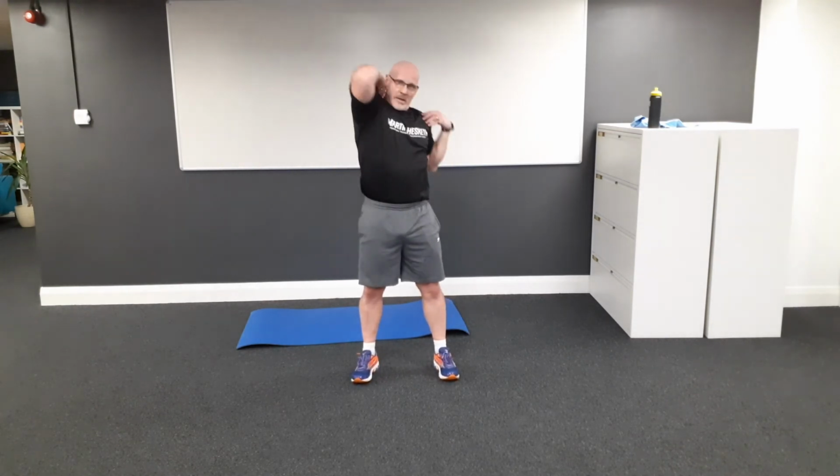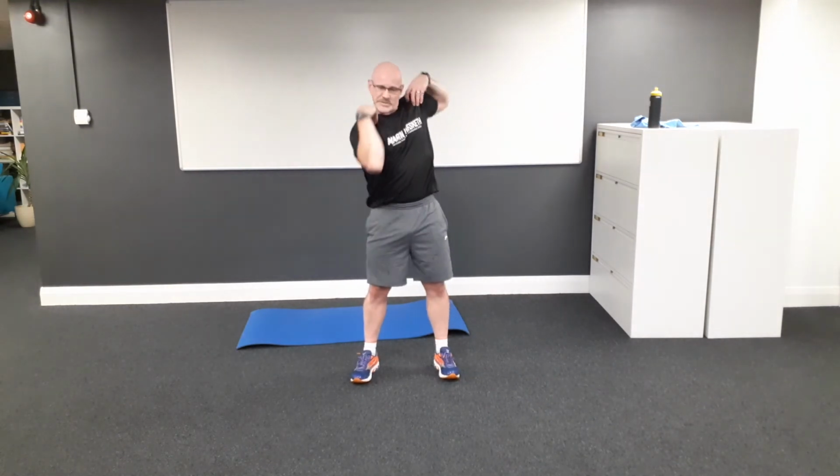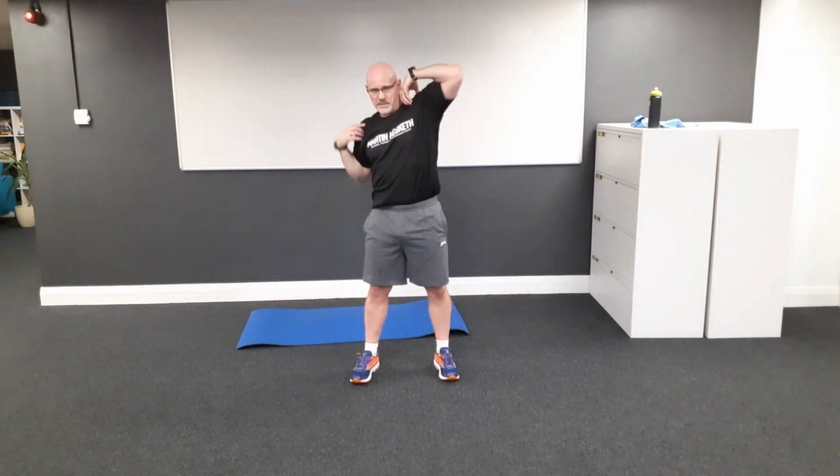Okay, so feet just about shoulder width apart then. Stretch those pecs out, so wide, short arms, wide arms. Again, chest or ribs high, waist pulled in. As much as they're nicely warmed up now, you can afford to give that bit of a dynamic spring. Okay, good. Fingertips on shoulders. We're going to make some big circles. Going backwards first with those elbows. And forward.